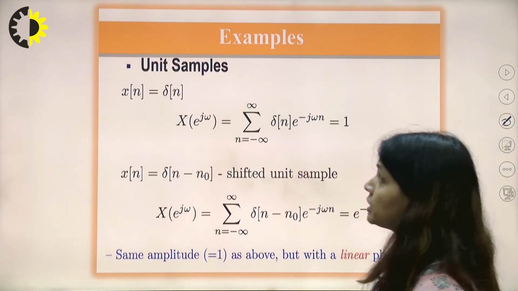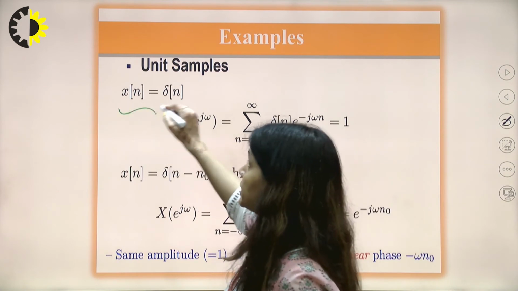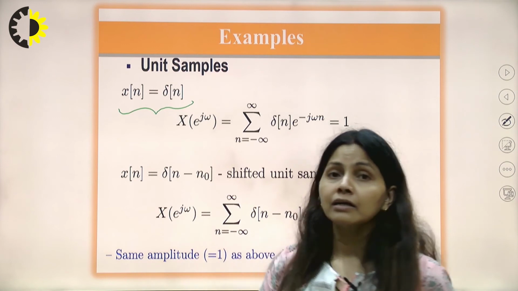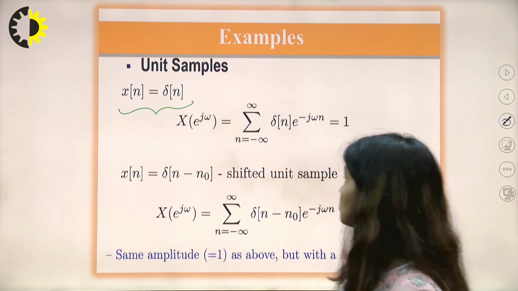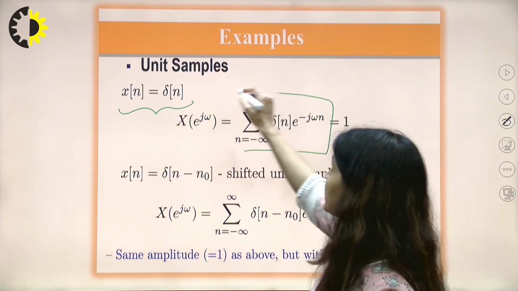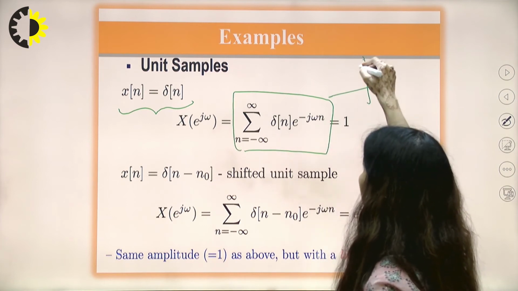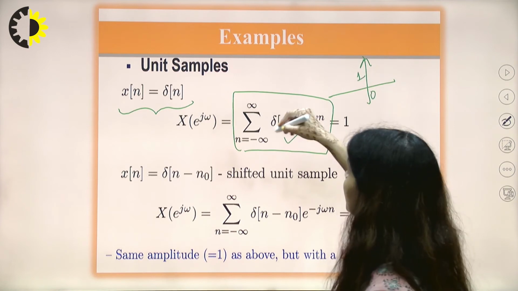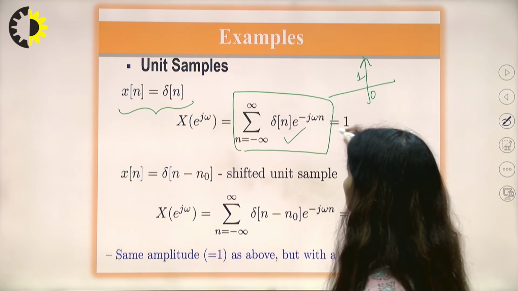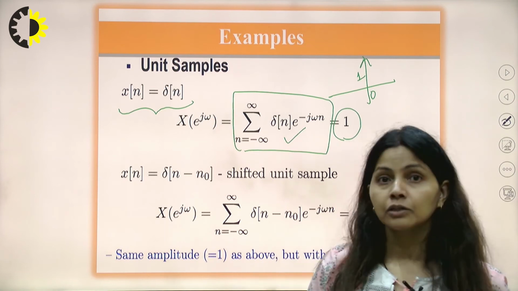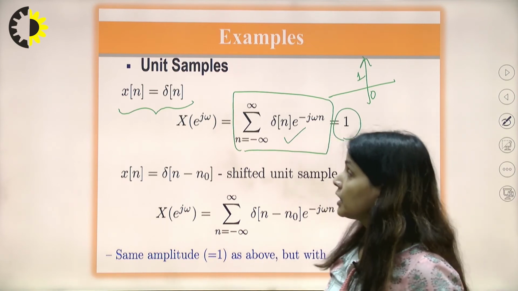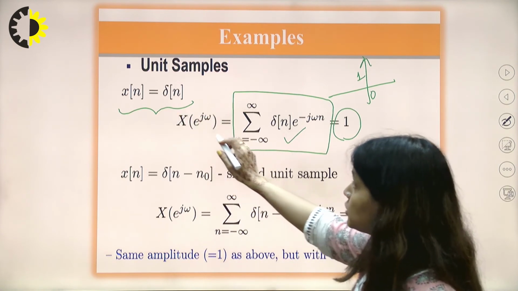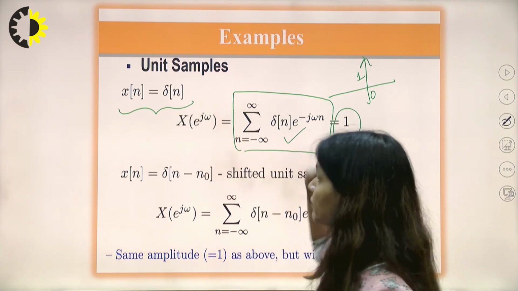Now coming to one more example, that is x[n] equal to δ[n], the impulse sequence. Let us calculate the DTFT for this particular sequence. We have this particular formula, and as we know, this is only defined at 0 and its value is 1, because here we have considered the unit impulse function, so this will give you 1. Hence we can conclude that for the unit sample sequence x[n] equal to δ[n], the Fourier transform X(e^jω) will be 1.